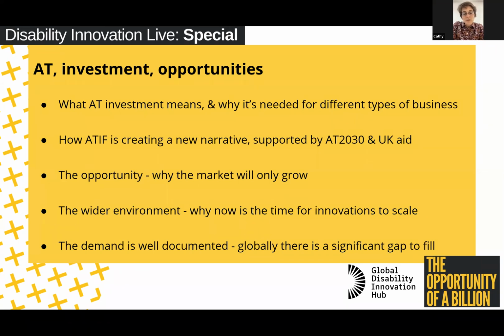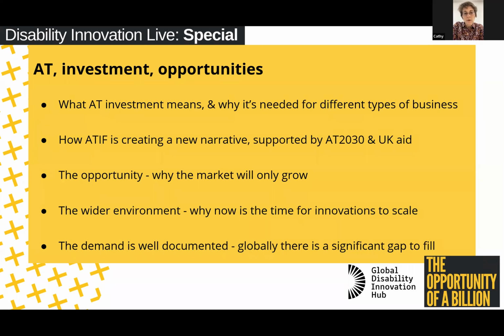Anybody who's joined this live event will know that there are over 1 billion people who need assistive technology. We know that on average, when assistive technology is provided well, over 3 products per person are needed. So that's 3 billion pieces of kit needed around the world to help people who have an impairment, live with a disability, to be fully included in society. And that's a really obvious moral objective. What's often forgotten about is the investment opportunity. The investment opportunity in this area is massive.